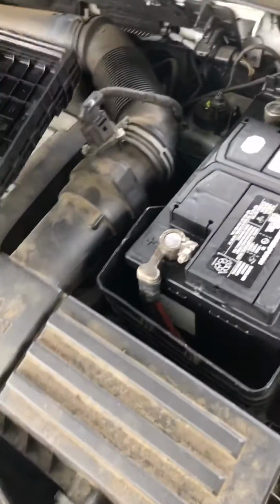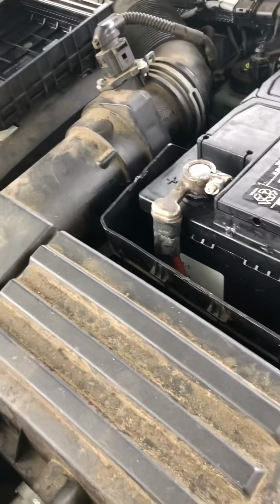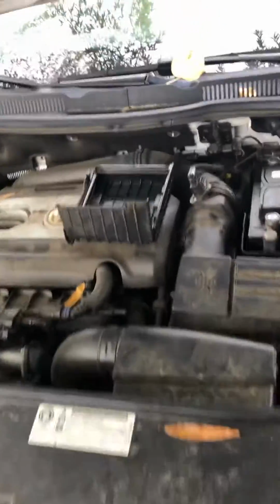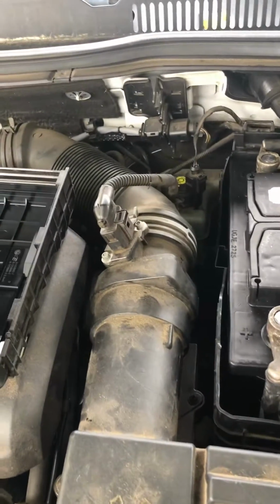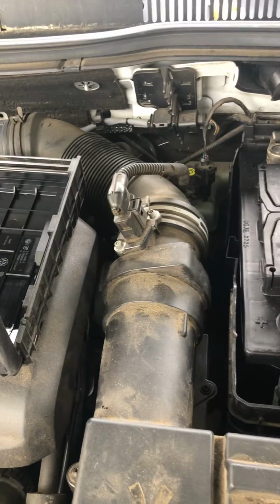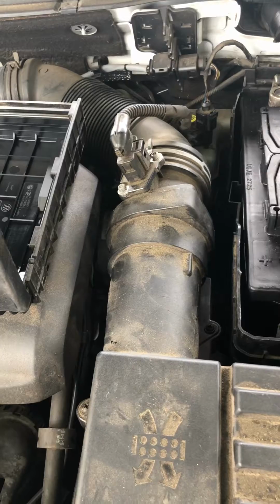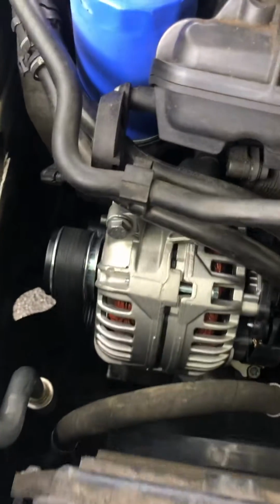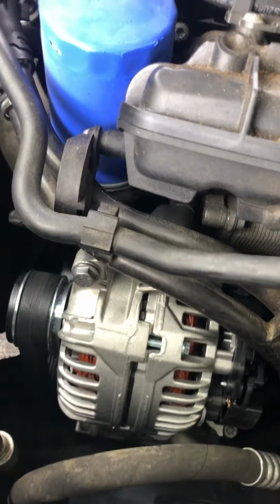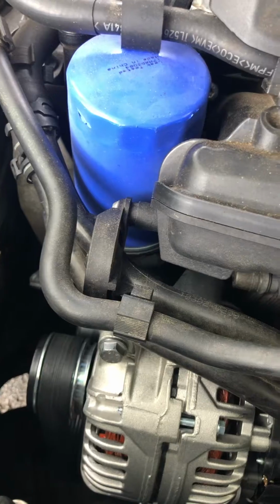Another diagnostic video here. I have a 2011 Volkswagen CC. The customer took the car to the dealership, and they quoted him $1,600 to replace the alternator. The customer called me and requested the alternator replacement, and as you see, this alternator is brand new. We put it on, and we charged like I think $500 to replace the alternator on this car.